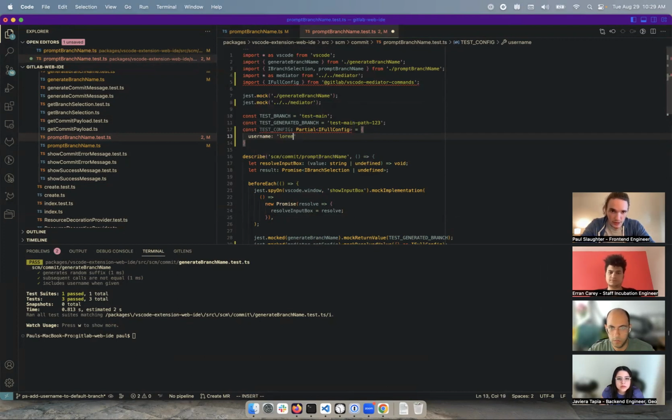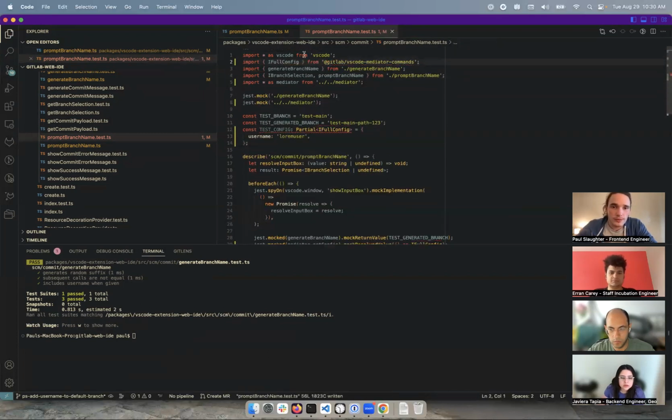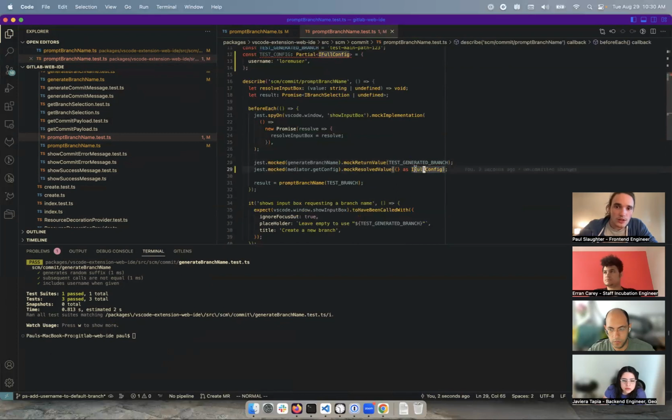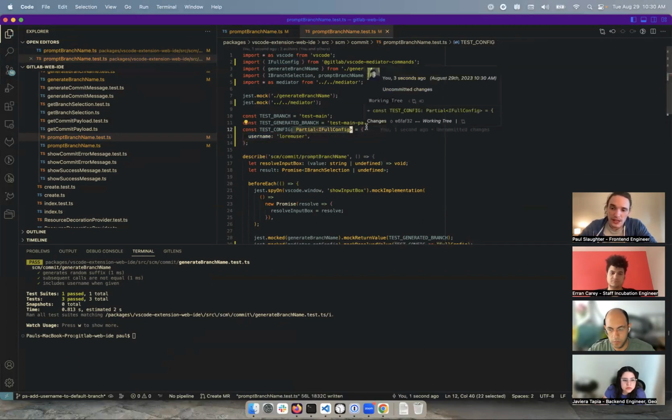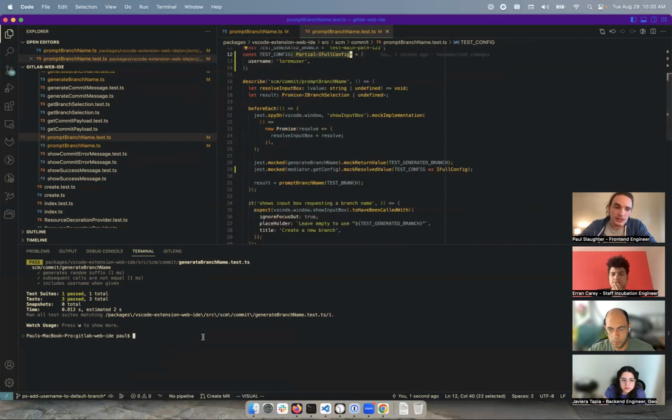user. Let's just call it lorem user. Why are you upset? Oh, just because you're not used. You want to be up here. Okay, so then I'll put test config here. That way, if I'm providing something that's not actually part of it, I can get some early feedback, because I moved it to its own variable and gave it a type. I'll get early feedback if I'm doing something that's not matching the type.